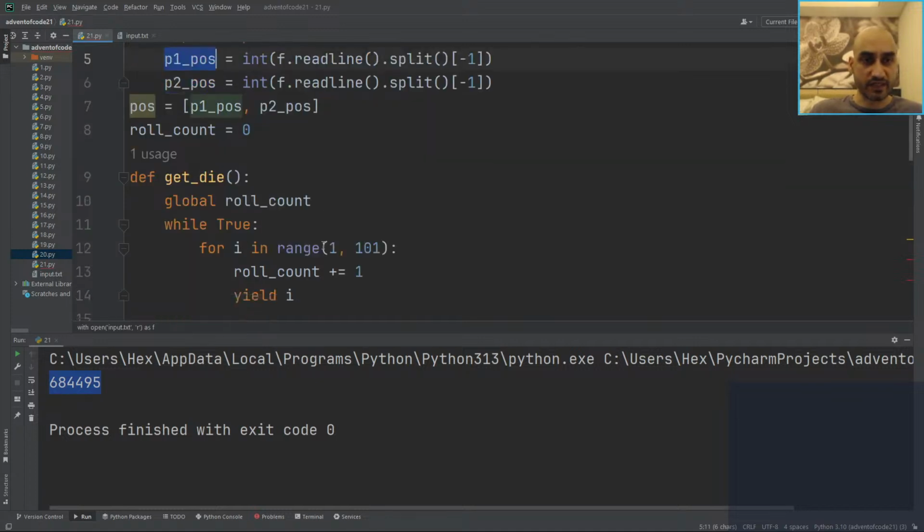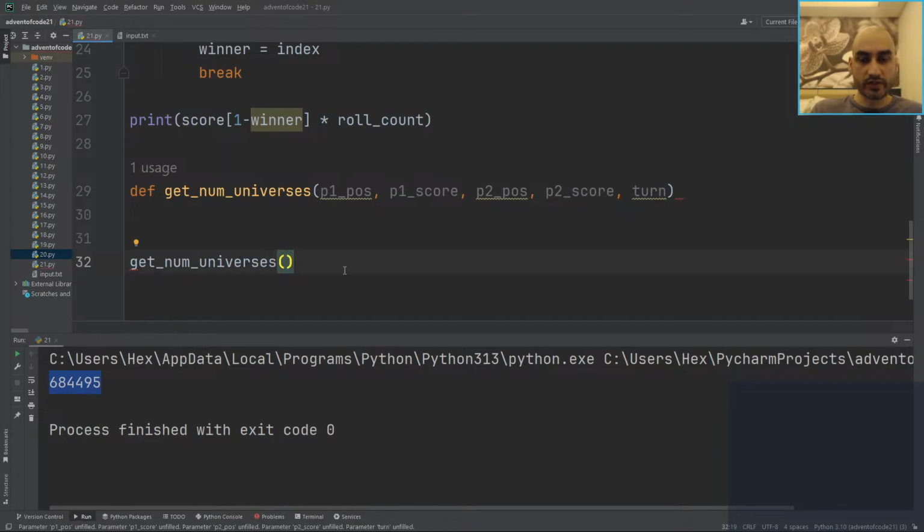So we've got the starting values here. So this is what we want. Player 1 position, player 1 score is 0, player 2 starting position, player 2 score is 0, and the turn will be, let's say, 0. That's for player 1. That's the answer to the question.